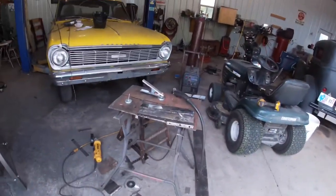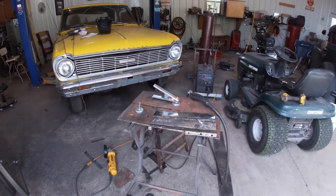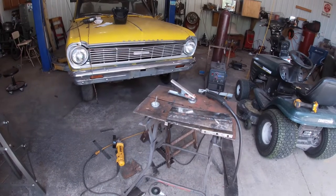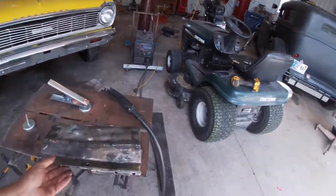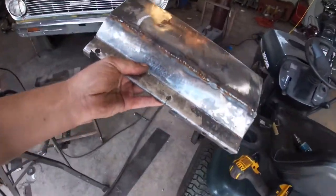All right. Oops, sorry. I don't remember when the last video was I shot, and I said I'd probably download. Obviously, I didn't. I was reminded of that earlier today. So I'm going to show you what I got going on here today. I am in the process of making this piece here.